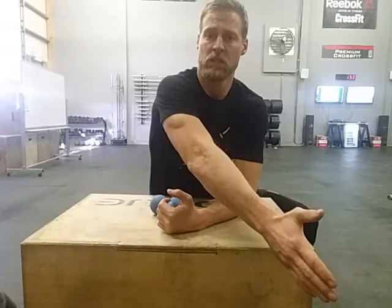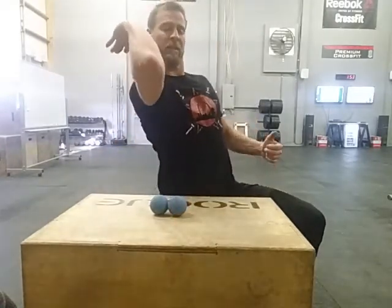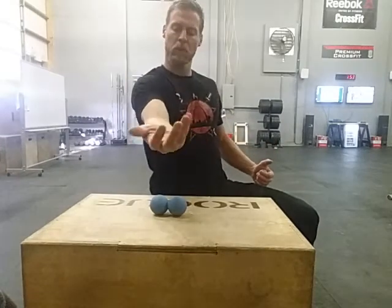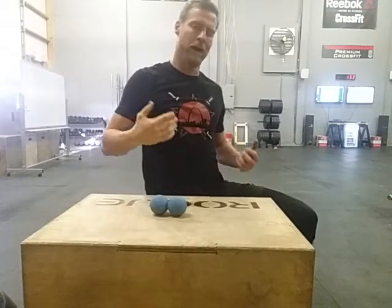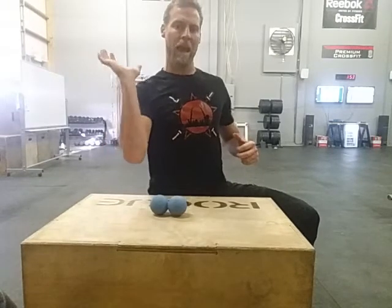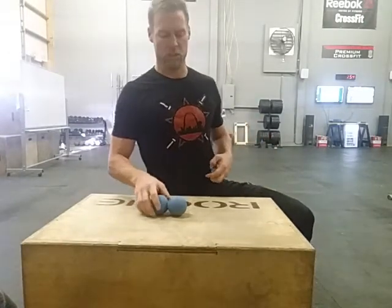So if we think of the elbow — extension, flexion — now at the elbow, pronation. We start our Olympic lifts, we go into pronation and we end in a variant of that pronation, but we need to be able to supinate and open things up again in our snatch. A lot of intricate movement happens as we roll from here to underneath, and having the necessary degrees of freedom through this radius as it rolls around is pretty important.